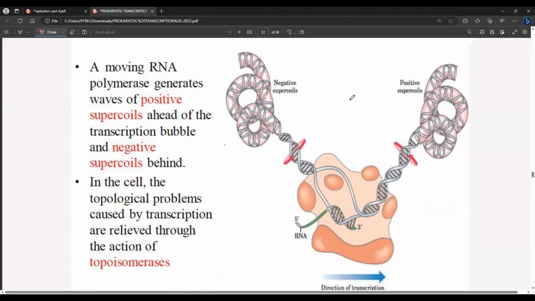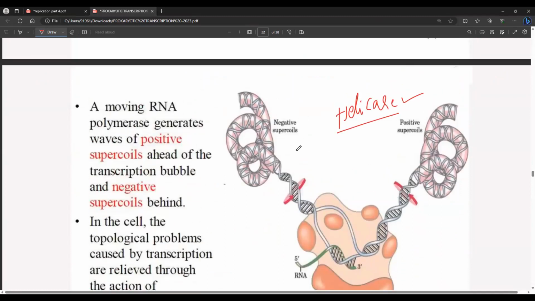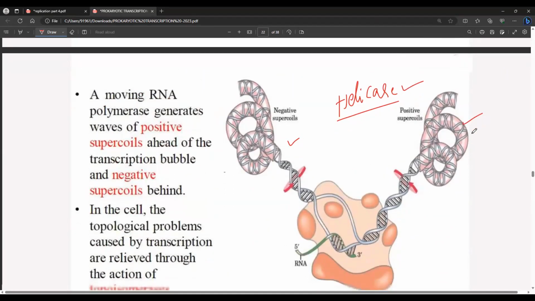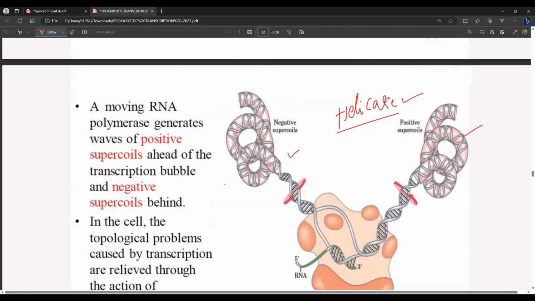Now, a very important statement. We all studied that whenever the DNA polymerase enzyme or the helicase enzyme is moving very fast, it creates a lot of coiling, and because of the coiling, DNA undergoes tension. Then the topoisomerase enzyme will come and remove the coiling. But you all have to remember, I told you, I will tell you in the upcoming slides, RNA polymerase enzyme itself acts like a helicase.